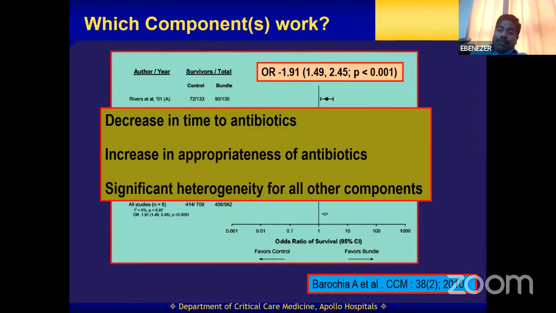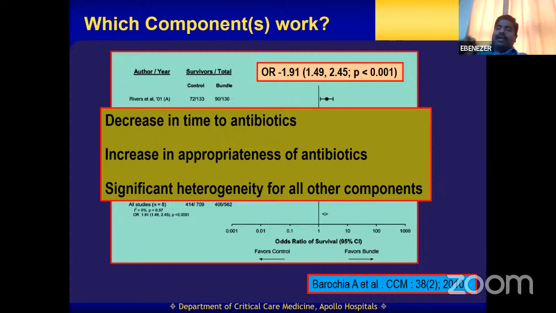At the same time, if you feel that there is a possibility of a gram positive infection or an MRSA infection, MRSA we very rarely see in our place, but in Western countries it is pretty common. So then you have to supplement with a strong gram positive cover, strong MRSA cover. So along with meropenem, probably you have to add a teicoplanin or a vancomycin. So this is very, very important.